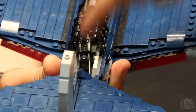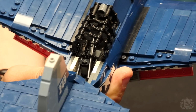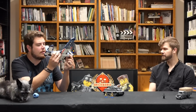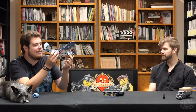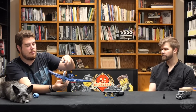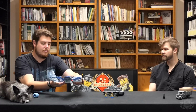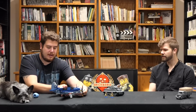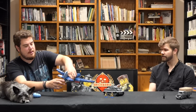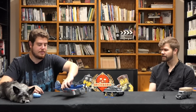These guns do pull up so that your co-pilot, your gunner, your tail gunner, is able to sit in there and shoot those dual guns. I think they're M1919s. I'm not 100% sure, but they're 30 caliber guns, and they look sweet. That's a cool little modular play feature of this kit, which ultimately is an awesome build. It's got the little aircraft carrier hook too. One of the biggest planes to ever take off of an aircraft carrier, but still smaller than the Avenger.